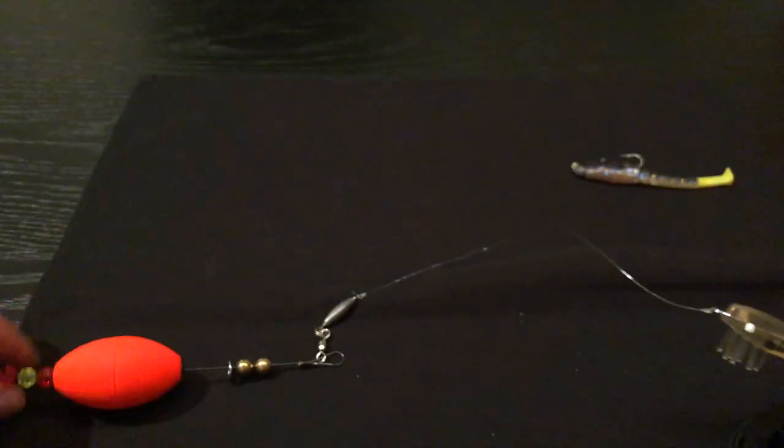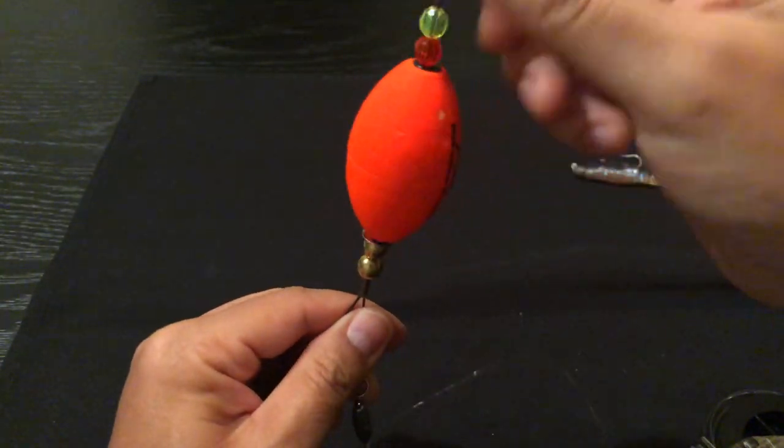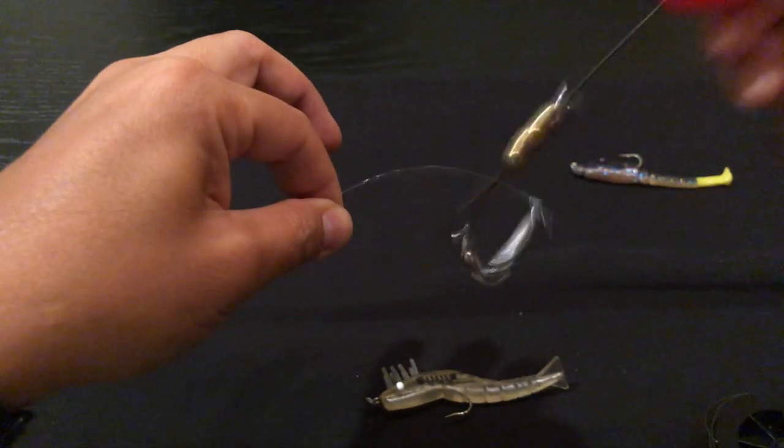So there you go. It's gonna look like this. It's gonna float, and you're gonna pop it. When you pop it, this titanium wire is gonna lift the bait up and move it. So the fish are attracted to the noise, to the sound, and they're gonna look for it, and then you're gonna see that and they're gonna bite it.